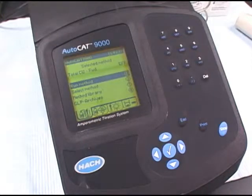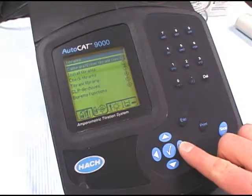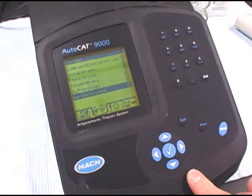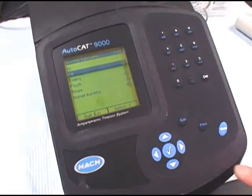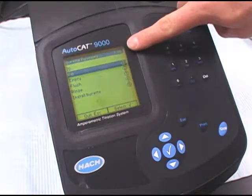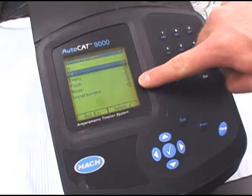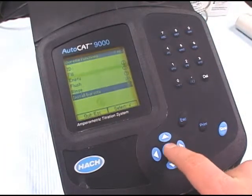From the main screen, scroll to the titrant screen to enter the burette functions. Scroll down to burette functions and press the check mark. Make sure the burette volume reads 5 milliliters. If it doesn't and you see a check mark, you're going to have to go down and install the burette. Scroll down to install burette and press the check mark.